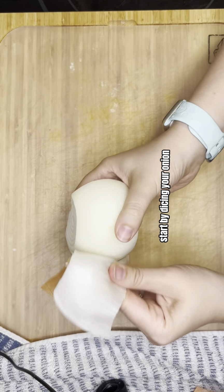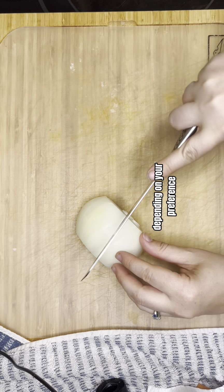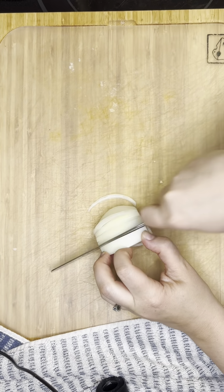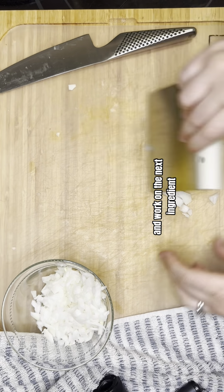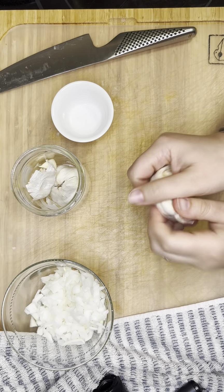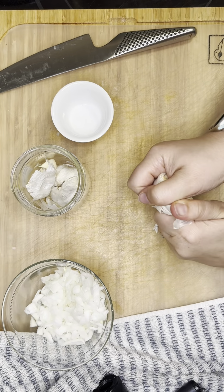Start by dicing your onion, either using half or a quarter of an onion, depending on your preference. Now you're going to set it aside and work on the next ingredient. Grab your garlic cloves. About 3 or 4 cloves is good in this recipe. And again, you're going to chop this nice and fine. Set the garlic aside, and now we're going to chop our bell peppers.